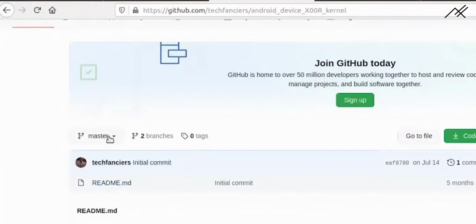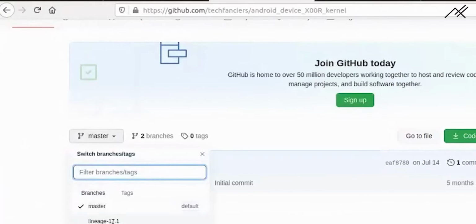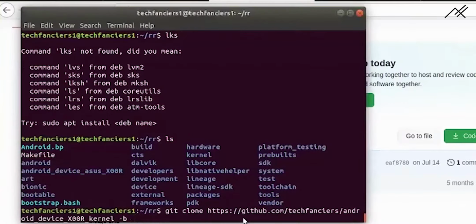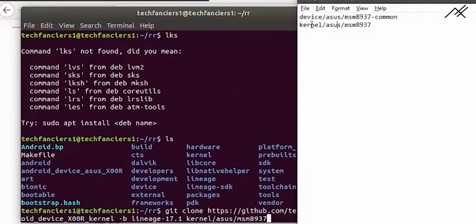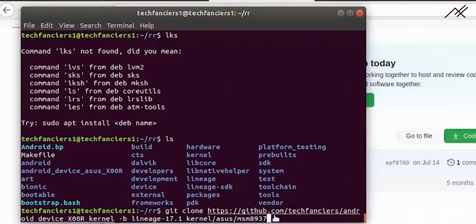So the branch is lineage-17.1, and then the folder is kernel/asus/msm8937. I believe it is correct. We have kernel/asus/msm8937, so the folder is correct.